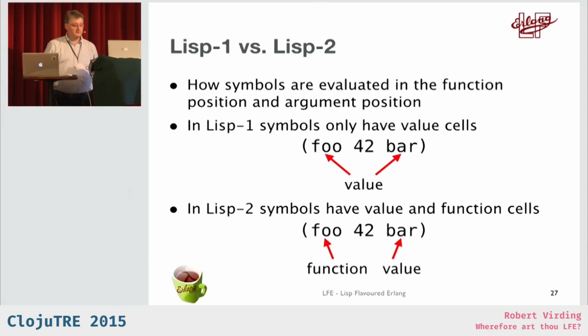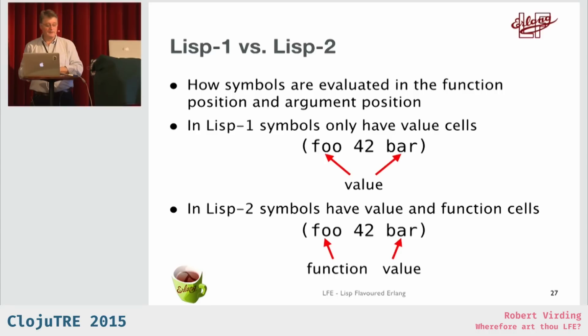Okay, Lisp 1 versus Lisp 2. I don't know if you're into this, but the thing is here, depending on which Lisp you come from, symbols can have many properties. Well, one property is their value, and in some Lisp they will also have a function binding. Now, if you come, for example, from Scheme and Clojure, that's the same thing. The symbol just has a value, and irrespective whether I use it in a function position or as an argument, I'll just use the value field for it. That's Lisp 1. In Lisp 2, they have a value and they have a function cell as well. So if I use it in the function position, I'll use the function cell, and if I use it in the value position, I'll use the value cell.